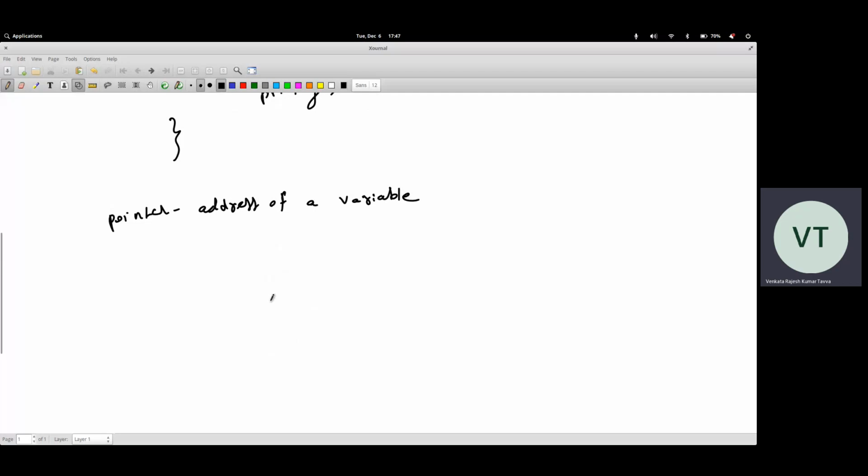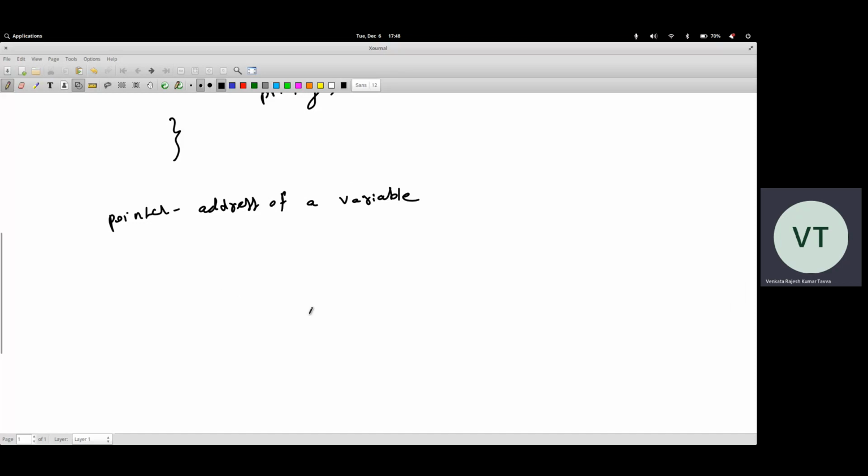Okay. If you give the value itself, it will create a copy of the value and work on the copy. Okay. So rather than giving the value, we will give the address of the variable. Now it will create a copy of the address. Now what we say, okay, whether it is a copy of the address or whether it is the original address, it does not matter. The original address is also pointing to the original value. The copied address is also pointing to the original value. So you go to that location and do your job, whatever it is.